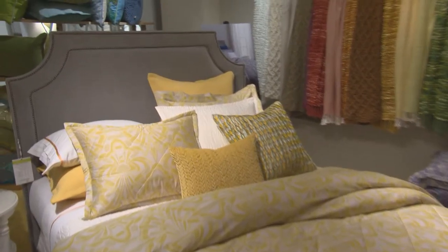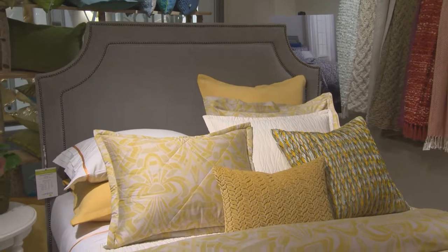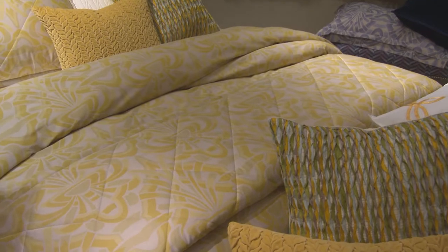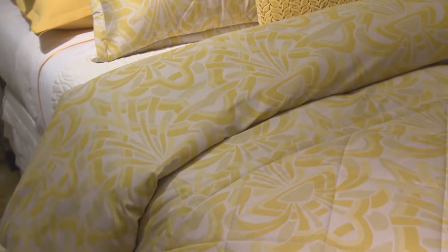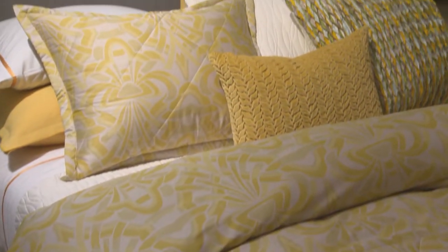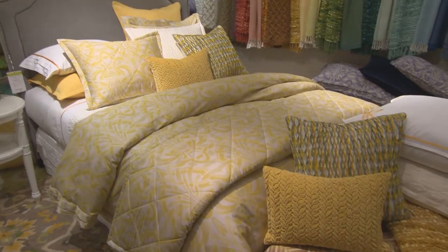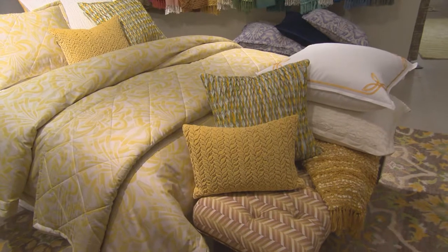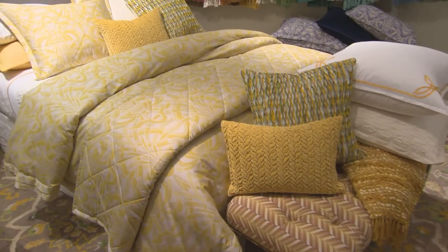Exploring Brimfield Market, we came across a fabulous design that we used for our Axle bedding. It's a little art deco-y, and we created it into a dressy, sumptuous bed. We've done this using a quilt and a duvet cover in Axle, using 100% cotton sateen that's GOTS certified with the Global Organic Textile Standard. This is my favorite bedding collection of the season — so dressy, yet so relaxed and elegant at the same time.